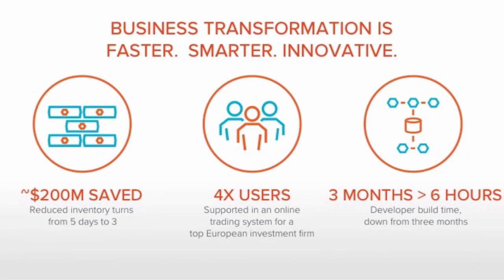And so by reducing the inventory from 5 days down to 3, it allowed them to save a vast amount of money over the lifetime of the product, and it pays for itself. Also for online operations and e-commerce sites, we're able to increase the number of users on the same infrastructure to be able to scale this environment for many, many more years.